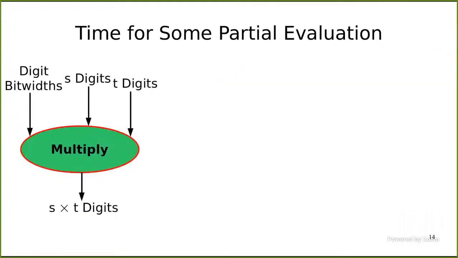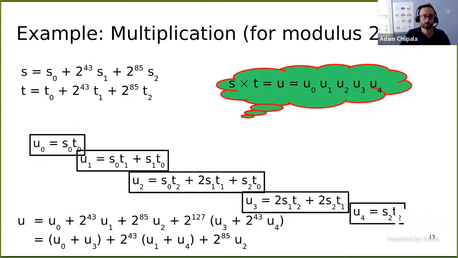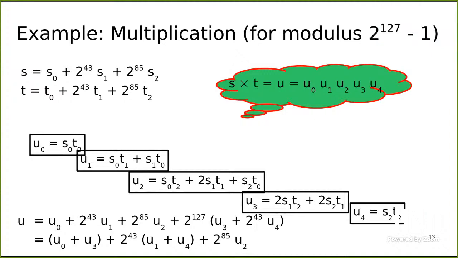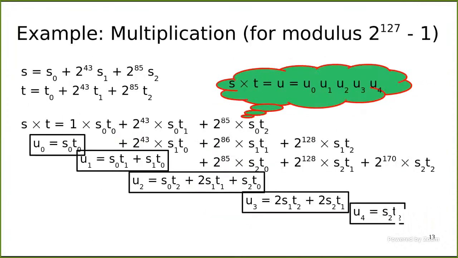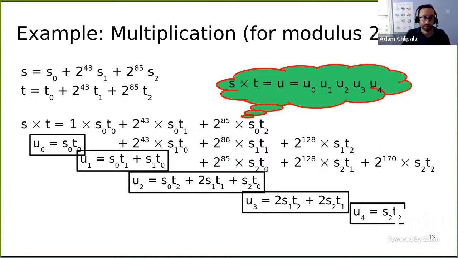Adam, quick question. Can you go back? Sure. In the middle of that slide, there was one line that had an exponent of 86 rather than 85. Is that a typo, or is there actually some variation in the middle? No, I think that's just what comes up when you do the arithmetic. And luckily, 85 and 86 are close enough that you can correct for that by, as you can see in the third rectangle from the top, we just multiply by 2 in the appropriate place, and everything's great.